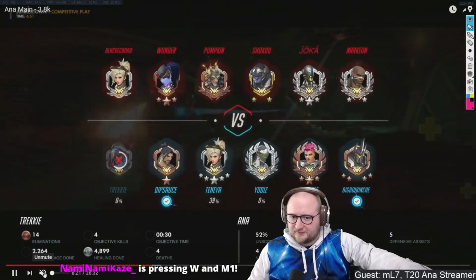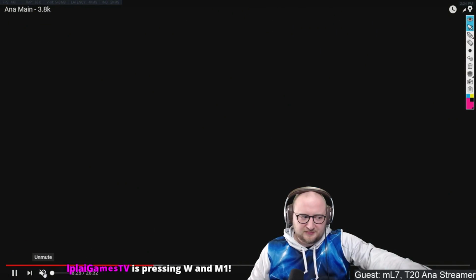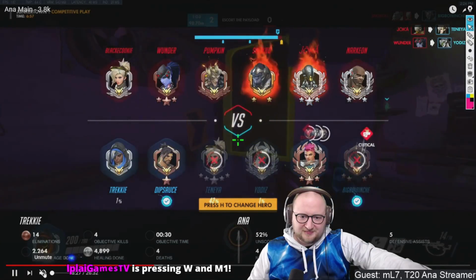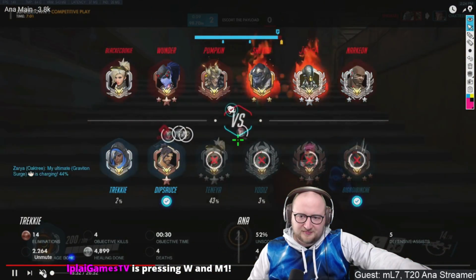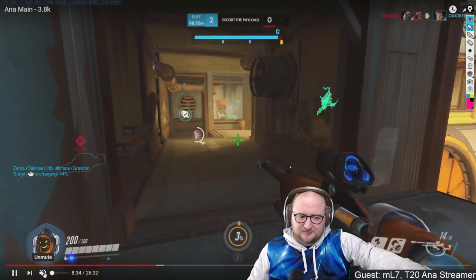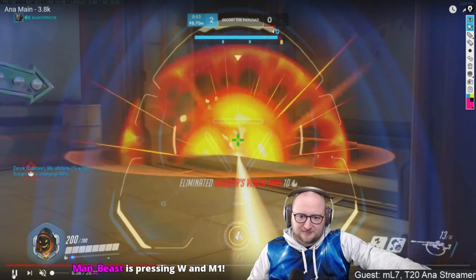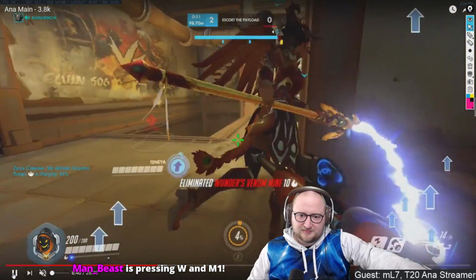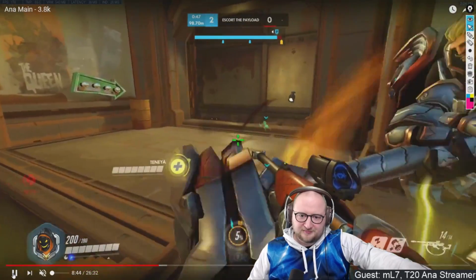Or if Ryan didn't die. I don't know where I looked for a second. But exactly that. This is how my head is working. Whenever somebody dies, you twitch your eye towards the top right corner and see who died and keep numbers of it. With Ana, Ana's one of the only... with Mercy you can't do this. With Mercy you can't keep track of the kill feed and do something yourself that's going to turn around the tides of the fight.